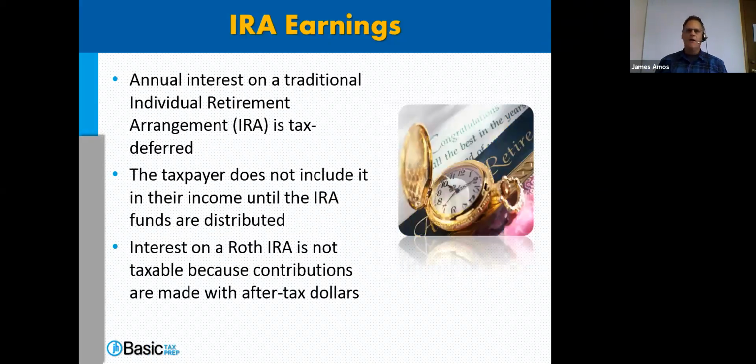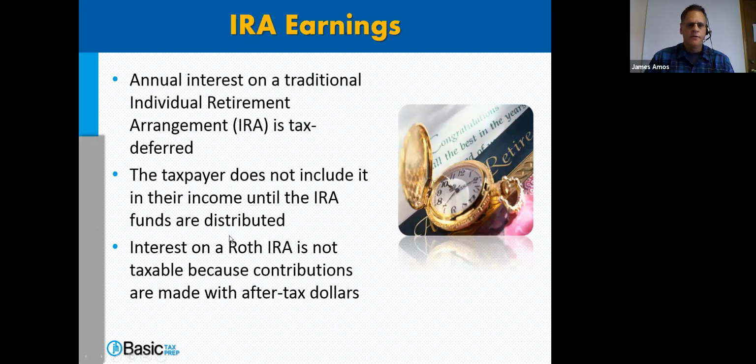Let's talk about IRAs. What are IRAs? These are individual retirement arrangements. These are what they call tax deferred. An individual retirement arrangement is another way to save for retirement. You normally, but not always, will set these up yourself, and just after you get your paychecks, you just write a check and put some money in there every month or once a year, or however you choose to do it. You put some money into it to save for retirement.